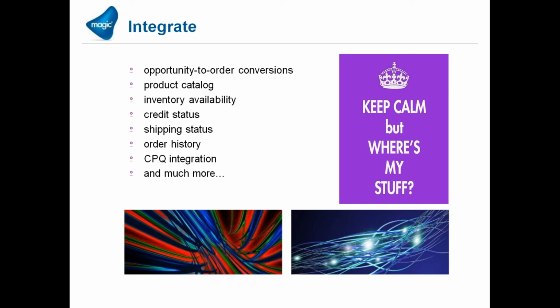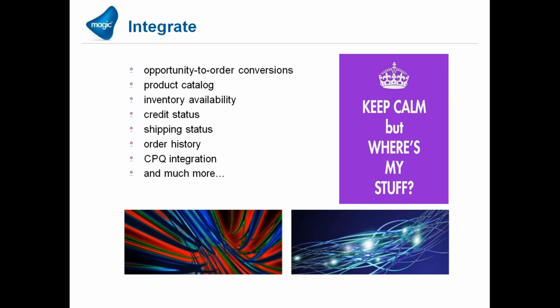How do you make sure that the products you have listed in your ERP system are the same as those products that you have in Salesforce? You need some sort of synchronization there, don't you? What about inventory? If I'm going to sell something, I want to know if it's in stock or not. My customer wants an answer to that question. Inventory is typically managed on the ERP side of the house, but the CRM users need information about that.